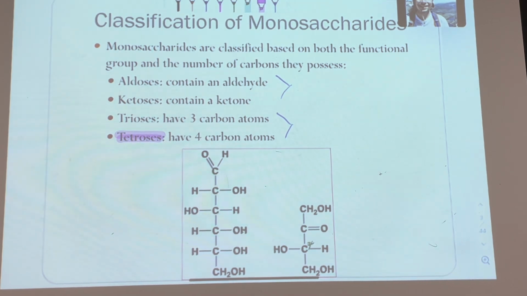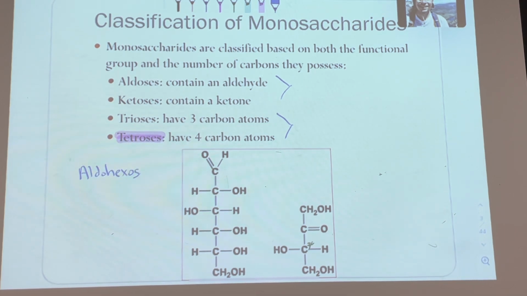Okay? So, if we're looking at the 2 monosaccharides below, this guy here, we can see that it is an aldehyde. So this would be considered an aldose sugar. If you count your carbons, 1, 2, 3, 4, 5, 6, that's a 6 carbon chain, we could call it a hexose. Oftentimes what you'll see is you'll actually combine those. So to give more information, you can combine the functional group and carbon number classification and just call it an aldohexose sugar.